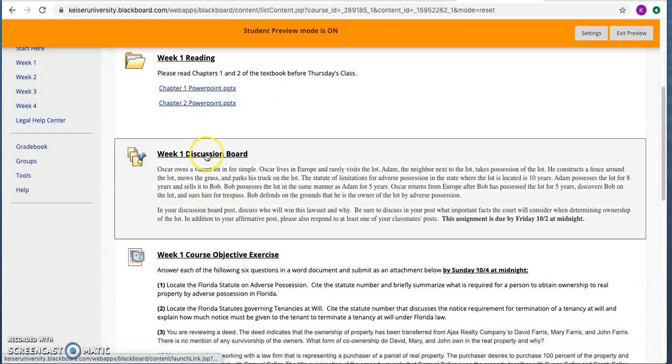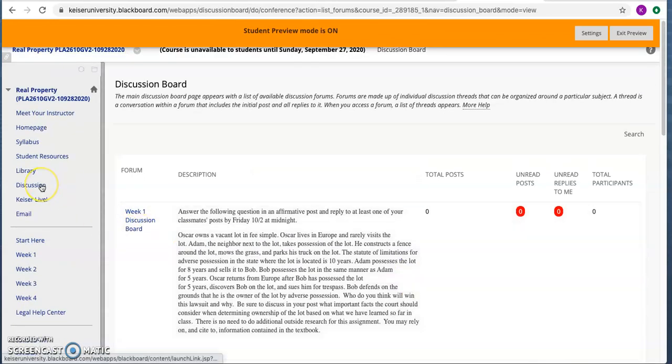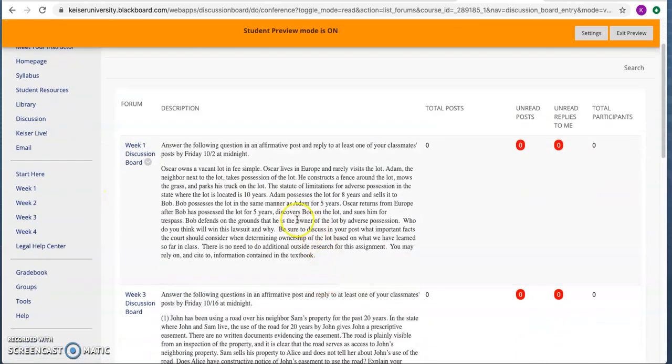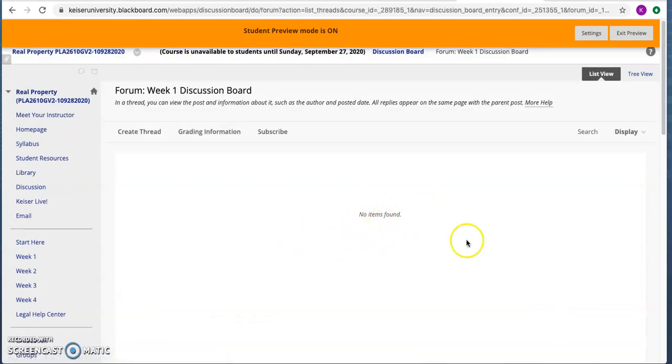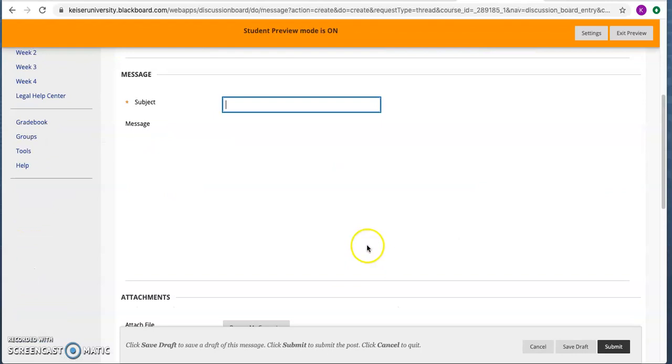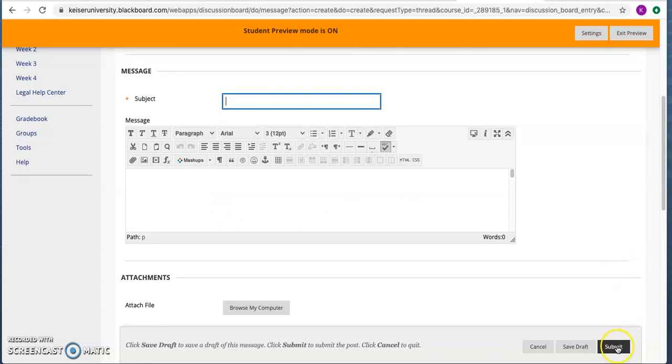One of your first assignments is going to be the week 1 discussion board. So what you would do is you just click on week 1 discussion board, and it's going to bring you right to the discussion board page. You could also access this page by clicking on discussion right up here. That'll also bring you to the page. You'll see it's going to reload. And then you would click on week 1 discussion board, and you won't see anything here right now because nothing's been submitted. But what you would do is click on create thread, and you would answer. You could type in a subject, kind of like you're sending an email, week 1 discussion, type in whatever your response is. And then when you're ready to submit it, just hit submit, okay?